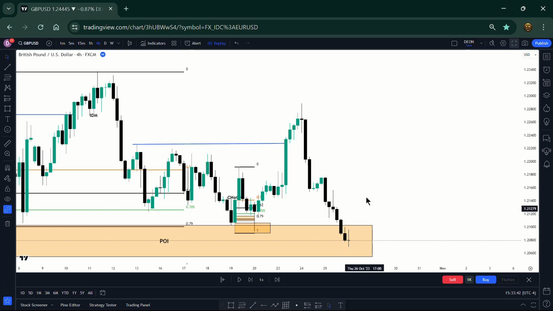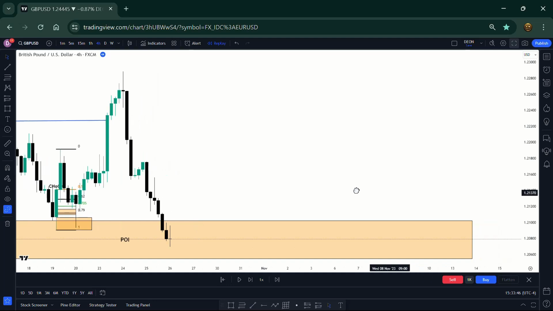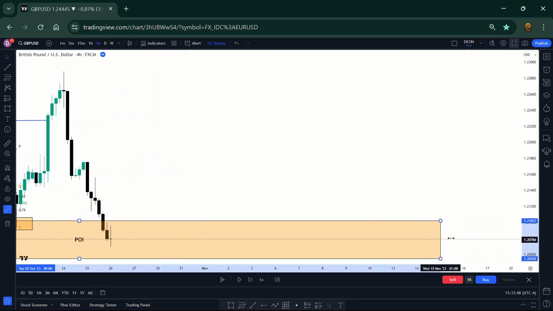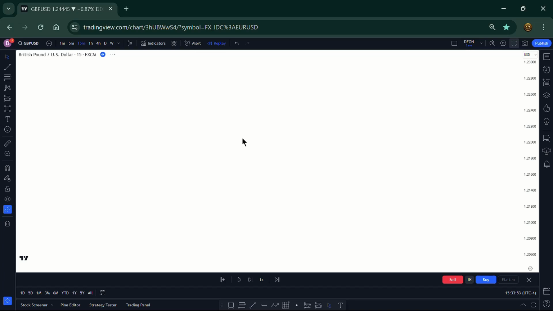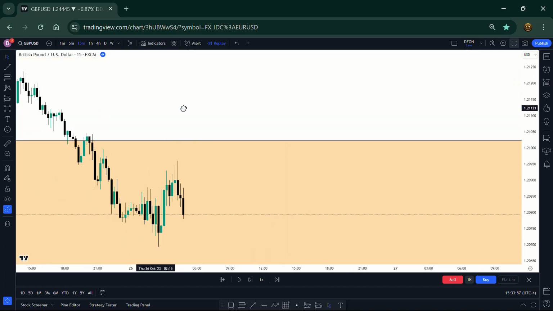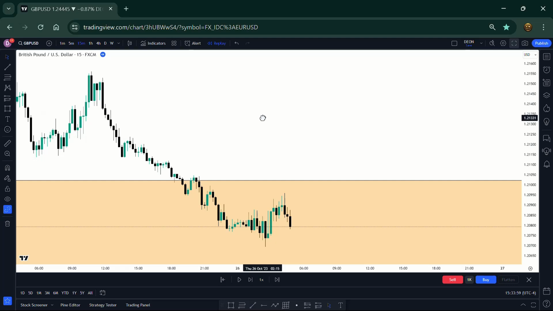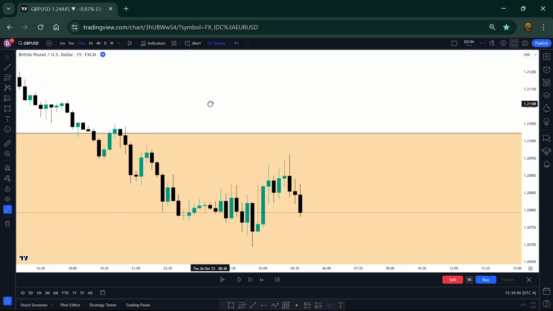So when the market goes back to this POI, you start looking for a new buy setup. Okay, so go back to the 15-minute chart. Under the 15-minute chart, we are still looking for buy setups. Since we are in an uptrend, we are still looking for buy setups. Here the market came down, went up. As you can see, there's no change of character here. Here it tried to go up, came down.